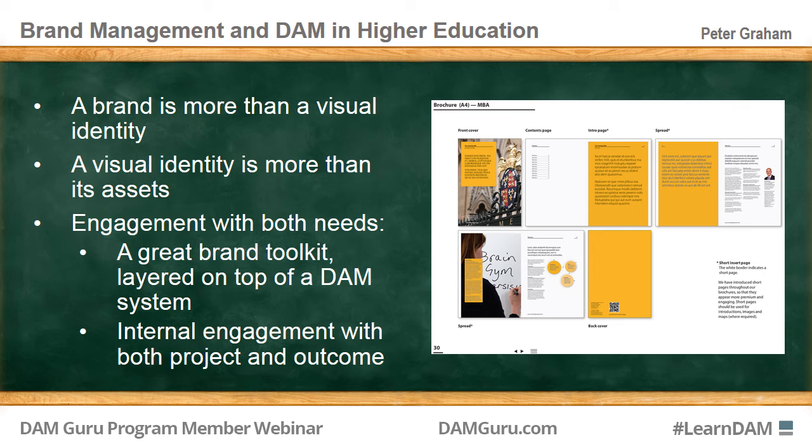We have some very complex stakeholder relationships in universities that make a DAM project potentially quite challenging. Authority, whether it's purchasing or decision making, is not always where the organizational chart suggests it might be. And there's also a potential challenge in as much as many marketing and communication staff are relatively junior and lack experience outside of their particular institution.